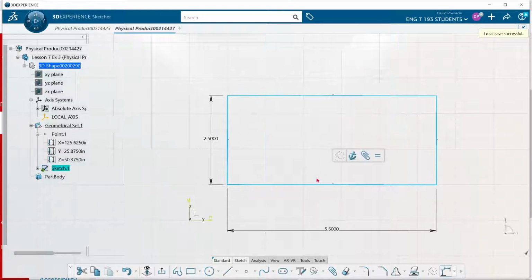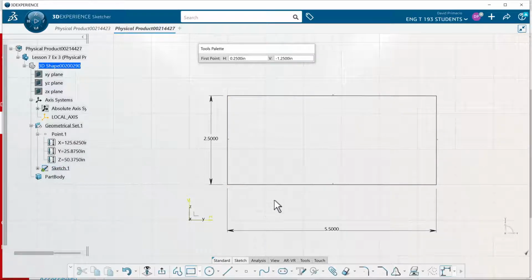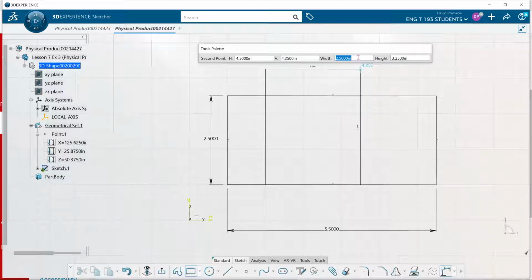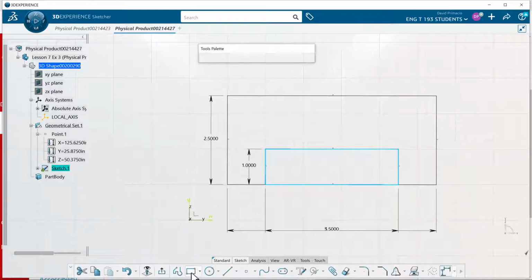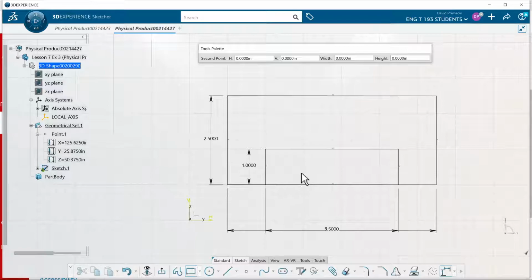Oh, what happened there? I'm going to start that again at 1 inch. And my width is 3.5. Tab. Whoops. 3.5. And then tab. And then 1. Enter. And again, it automatically constrains that for me already. This one comes in 1/2 inch. It goes up, and I know that it's just a 1/2 inch, 1/2 inch.